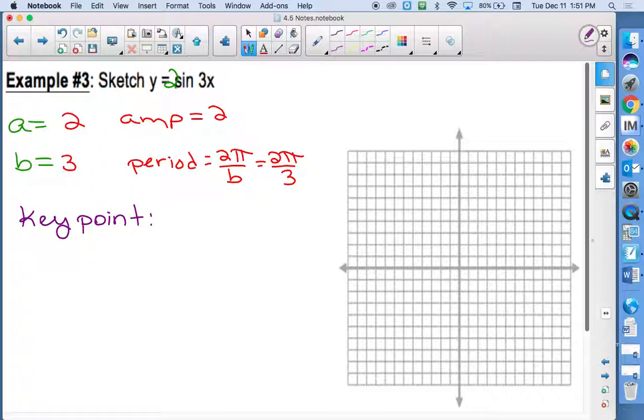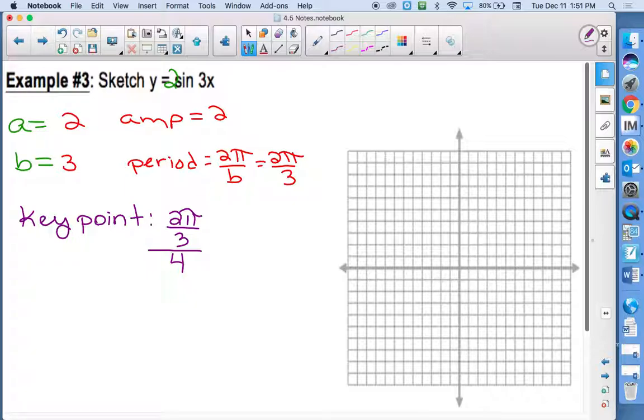And that's when you take the period and divide it by 4. Always 4, it never changes. There will always be 4 sections of your graph. There's 4 quadrants in the circle. The graph will always be divided by 5 points, but giving you 4 equal increments of your graph.